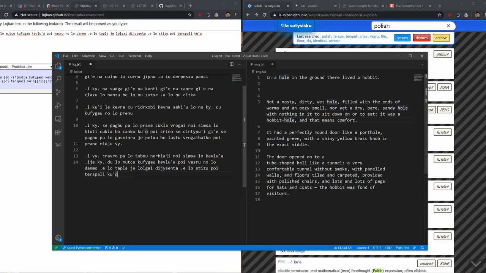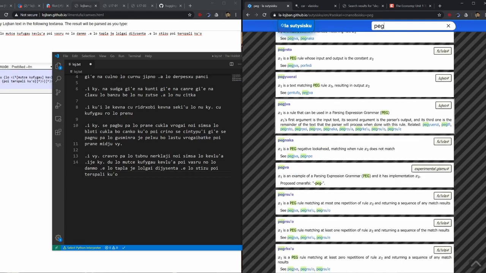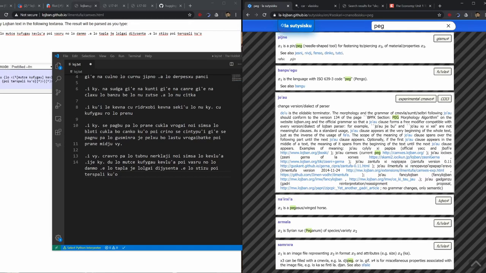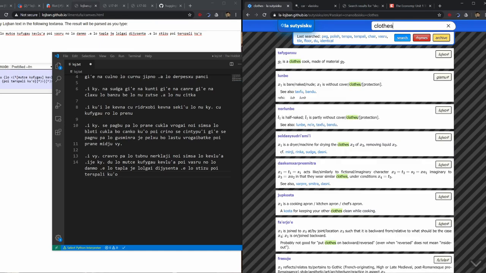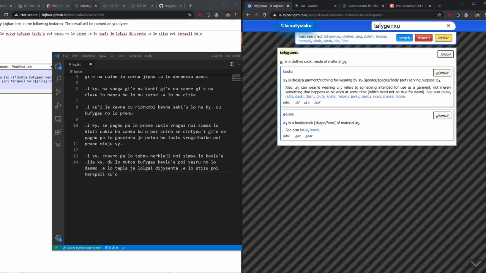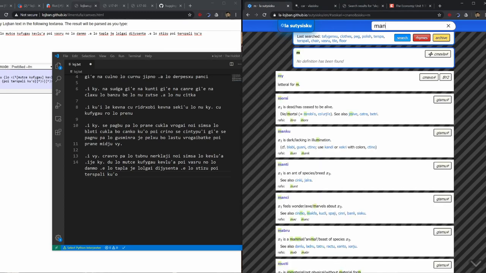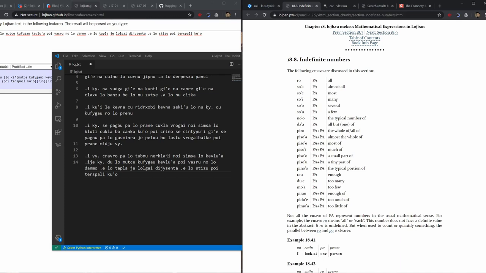And lots of pegs for hats and coats. Okay, what's a peg? Peg. No, not the parser. Peg. There's a pin slash peg, pijne. But I thought there was like a clothes hook. What's that? Clothes hook. No, that is a clothes hook. So I think we can use lots and lots of pegs. So lots and lots of clothes hooks. So many, sahi. I think there's an additional, let's see, indefinite numbers. Let's look at indefinite numbers. Most, many.